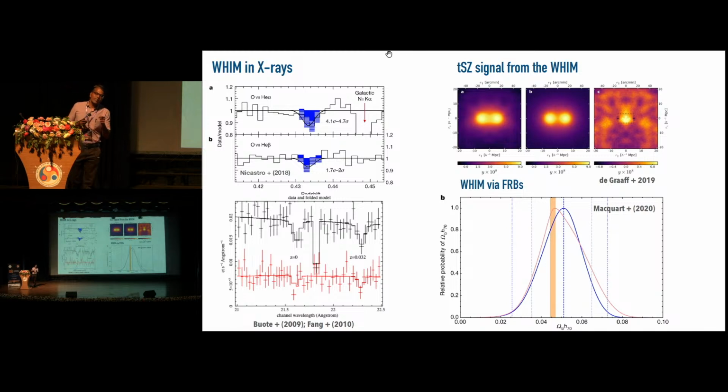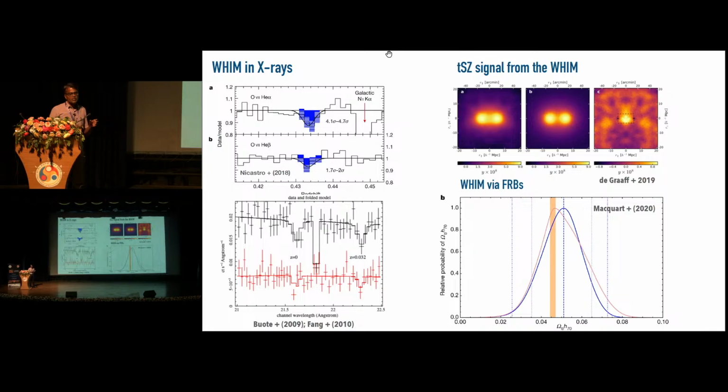one would see that the typical WIM filament has an electron density that is a factor of 100 to 1000 less than the hot intracluster core of galaxy clusters. The temperature is about a factor of 10 to 100 less. So you multiply those two, and the electron pressure is going to be 3 to 4 orders or even 5 orders of magnitude less than what the Sunyaev-Zeldovich signal would be from the cluster core. So you are trying to pick out a very weak signal from the WIM filament superimposed on top of a much stronger background.